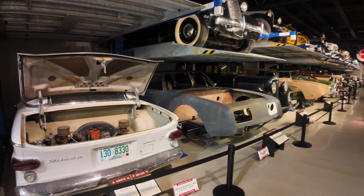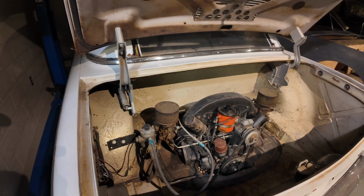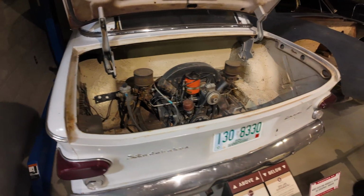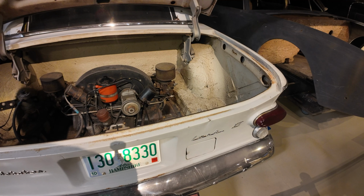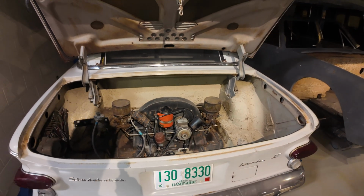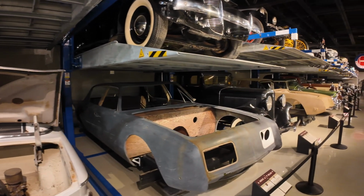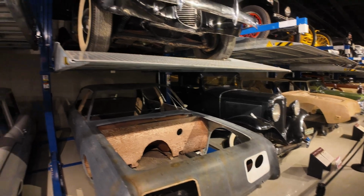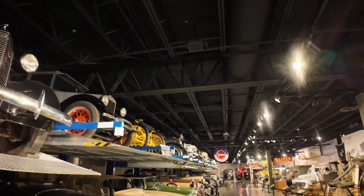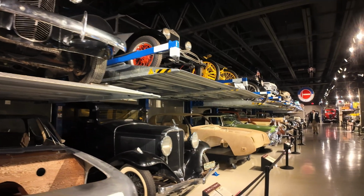Well, let's see here. Like they're working on a rear engine Volkswagen in a Studebaker Lark. Oh, experimental, huh? Okay. Wow. Oh, the drivetrain was from a Porsche and they put it in a Studebaker. That'd be different. I don't know about that one. Here's like a mock-up. Yeah, there's cars up on the racks on top all the way down through there, and then on the bottom on both sides. So I'll just go down through here and see what I can see.